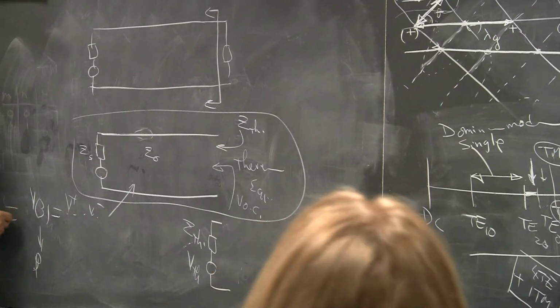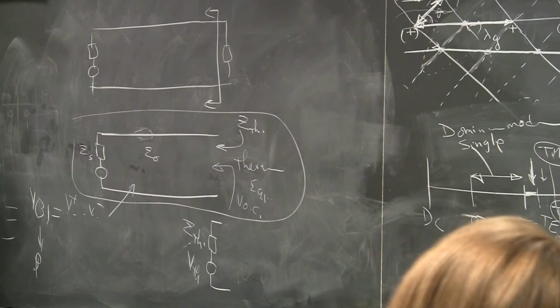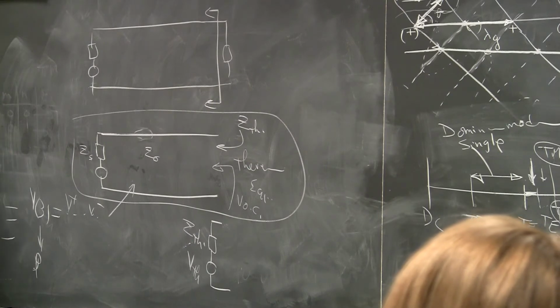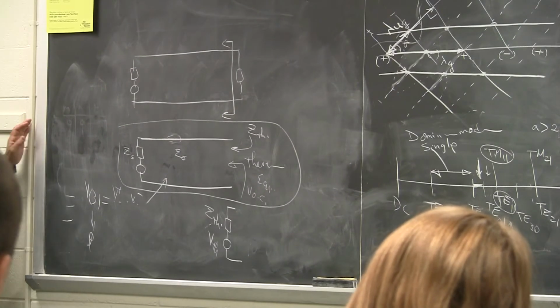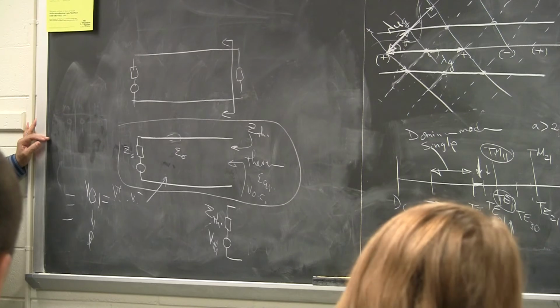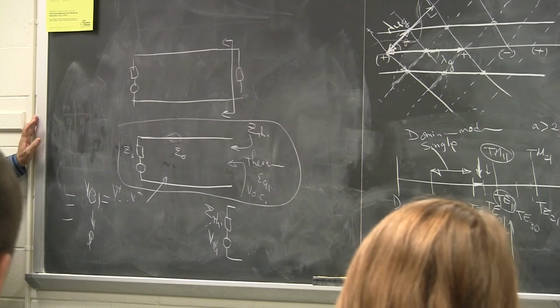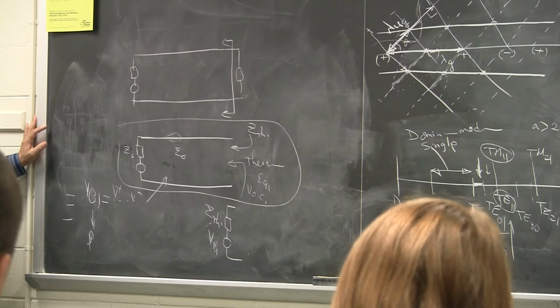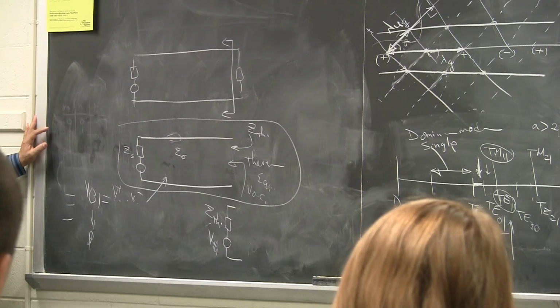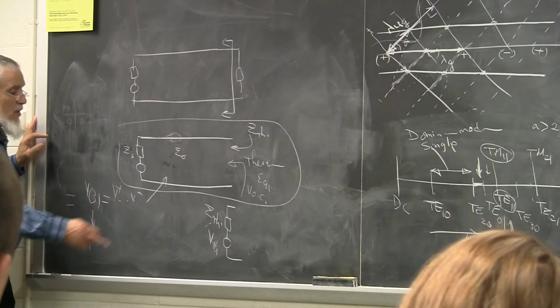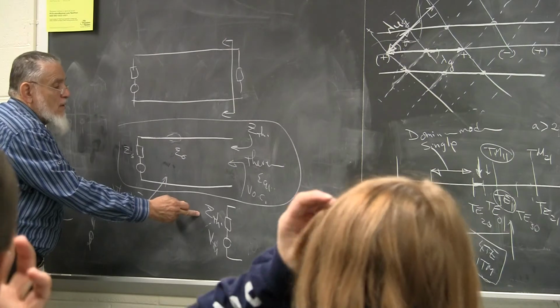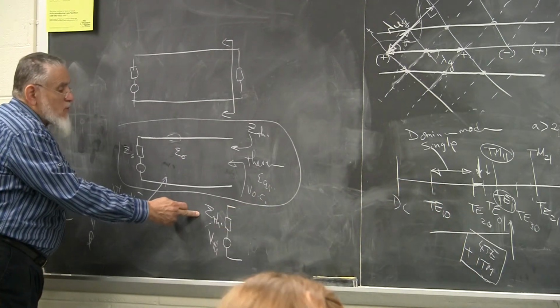That takes about 3 lines. You should be able to do that in 3 lines. If you do it in more than 3 lines, then you don't quite understand what you're doing. I've seen people spend about 3 pages, get the right answer, but it tells me right away that there's no good understanding. When you spend 3 pages to find the voltage, there's a big question mark, right? Obviously, when you don't get it in the first place, that's also another question mark. Z Thevenin, many of you were able to get that, although not all of the class was able to get it right.